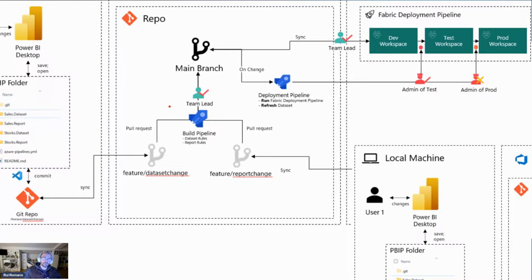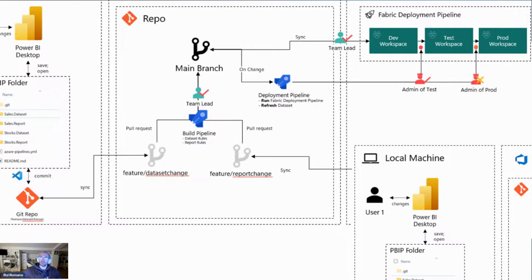So the build pipeline will take care of validating and ensuring that your development is up to the quality bar of your team. And guess what? You can also customize the rules of those build pipelines. In here, you need to use some external tools to do that. I have a demo about this, and there is a tutorial in our documentation that shows you how you can do this really easily. So this is the continuous integration, and then you have the deployment.